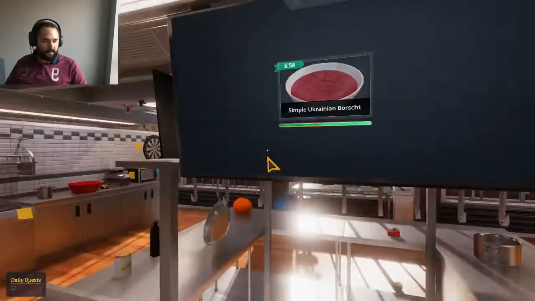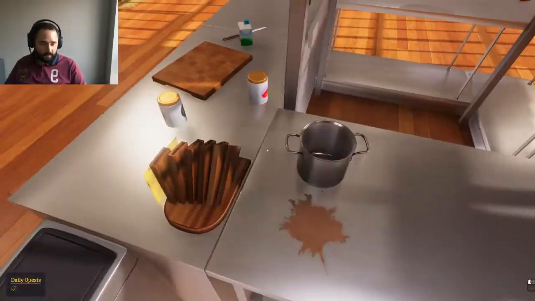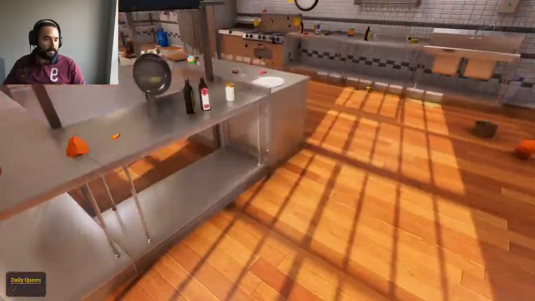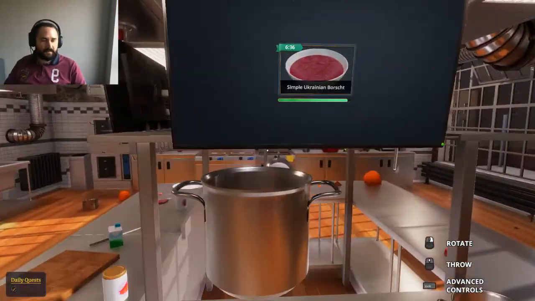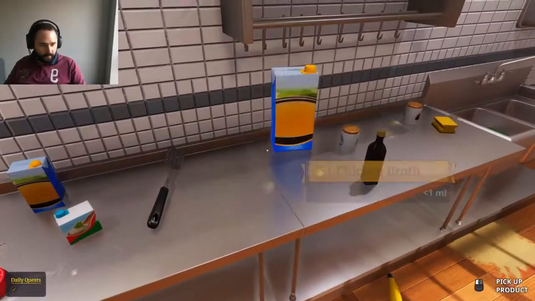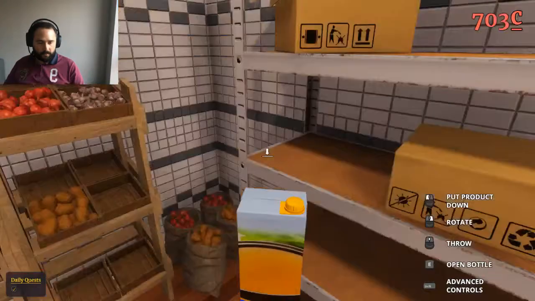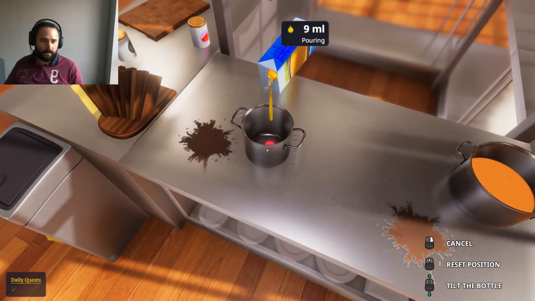What else? Simple Ukrainian books. Did I save some up? Please say I did save some. No, I didn't. Well, or did I? No, that's gazpacho. So we need soup in this one. There's actually nothing here, so we can use this one. I think this is empty already. Yeah, this is empty. So we'll need a fresh carton of broth. So broth. Let's pour 100 ml inside.